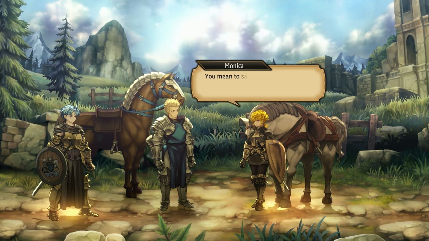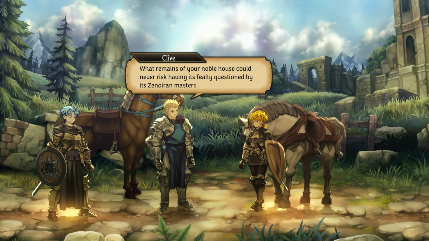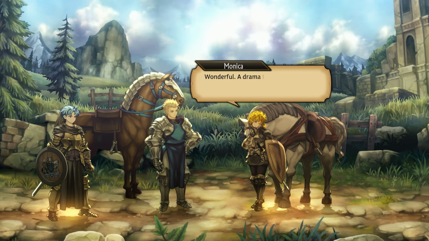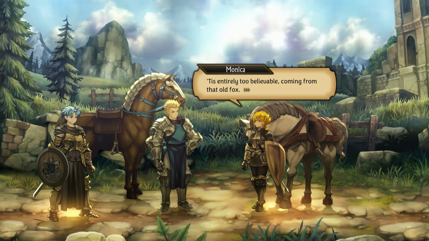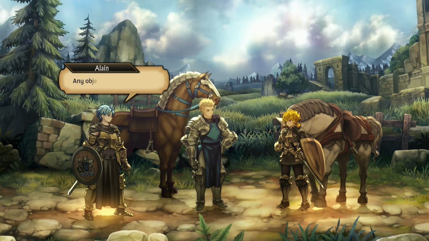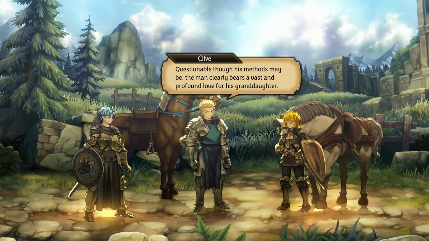You mean to say this struggle lacked purpose? To tell me now, at its conclusion? I do not. What remains of your noble house could never risk having its fealty questioned by its Zenoiran masters. Hence, the Marquis sent us here. They will hear you fought valiantly, and were left with no choice but to capitulate. Wonderful. A drama to rival the scripts of the masters, and I the only one to improvise her lines. 'Tis entirely too believable, coming from that old fox. But should my grandfather wish it, I've no place to disagree. Grant me permission to join the cause, Your Highness. Any objections, Clive? Not a one. The Marquis knew all along how this would play out. Questionable though his methods may be, the man clearly bears a vast and profound love for his granddaughter.